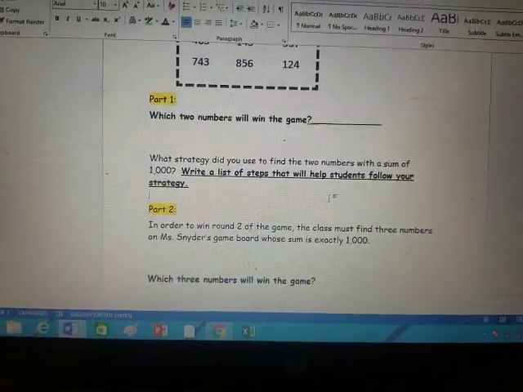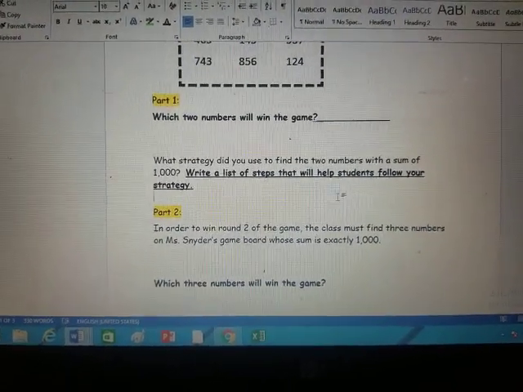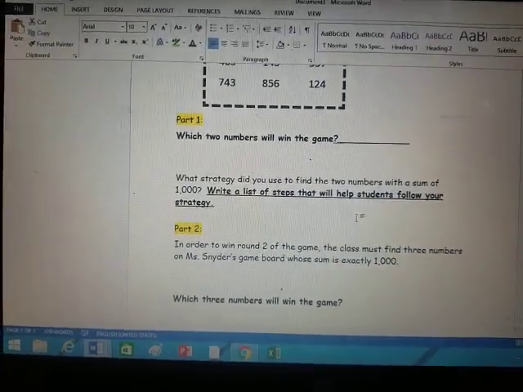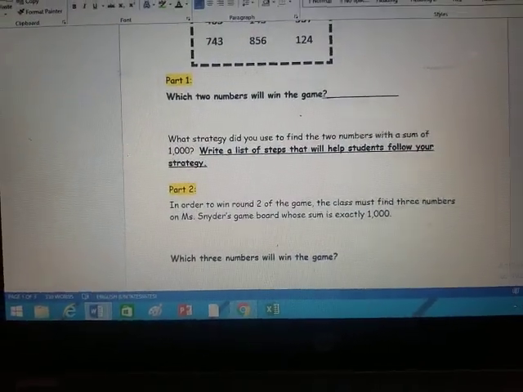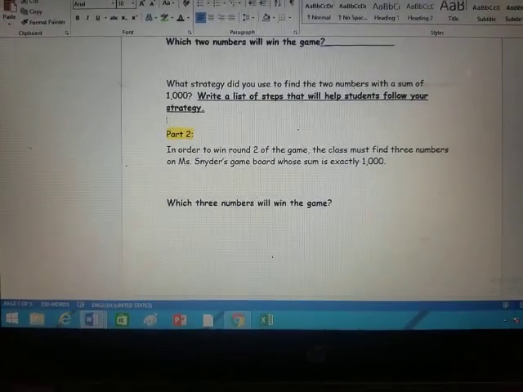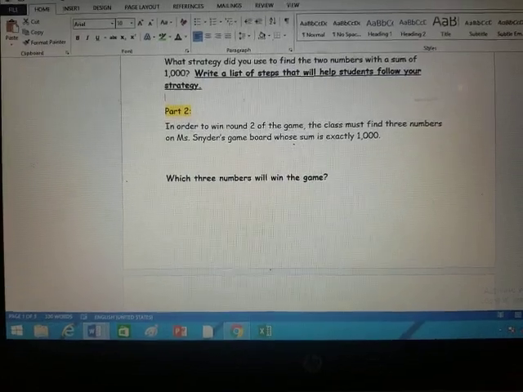Now, another thing that you can do, you can ask your parents to print this out for you, and you can write it with a pencil. And then you could take a picture and send it to me, and I could upload it for you. So guys, if you're having a hard time uploading, you could always print this document, write it with pencil, and then have mommy send it to me or daddy send it to me.